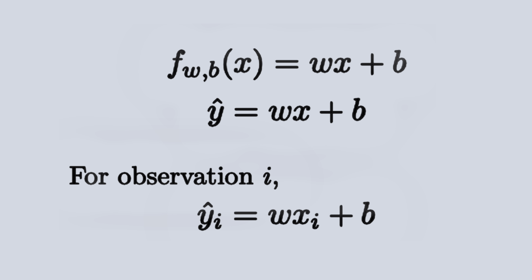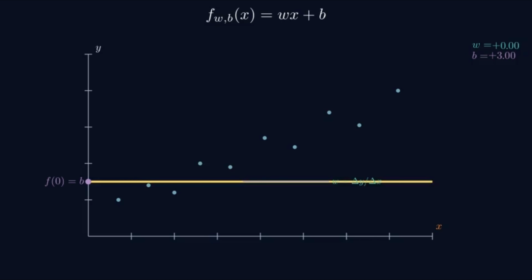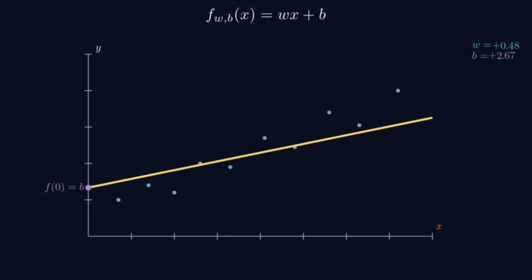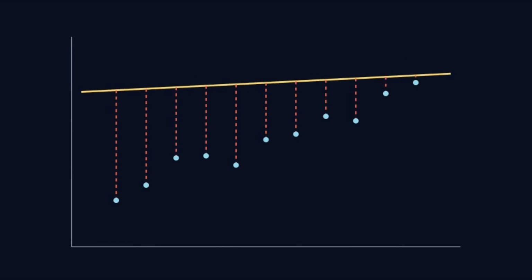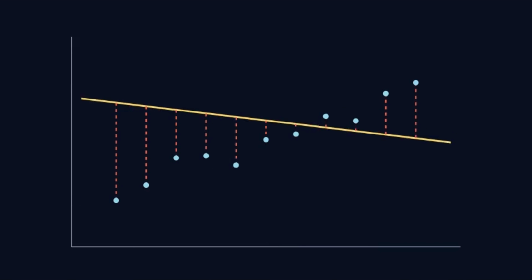The line is f of x equals wx plus b, where w is the slope, how steep the line is, and b is the intercept, where the line hits the y-axis when x is equal to 0. So if I change w, the line tilts, and if I change b, our bias, then the line slides up or down. And so training means that we're going to find the weight and bias that make the line sit as close as possible to every point in the data set.